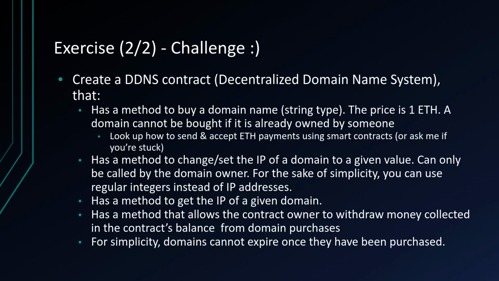Also, the way money transfers work in Ethereum is that once somebody sends money to a contract, this money gets stored inside the contract. I'm talking about Ether money. A contract is just like any other address on Ethereum, in that it can have its own balance. Therefore, you explicitly need to add some logic that takes that money out of the contract if you want to use it. If you don't do that, your contract becomes a sinkhole. It becomes a hole where people can give money to it, and it has literally no way of getting the money out. That's not very good. So you need to add a function that allows the owner of the DNS contract to withdraw the money that has been collected through domain sales.